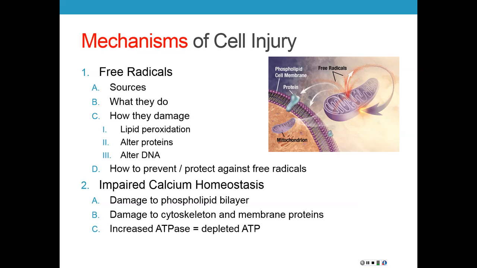So what is a free radical? Really, what we're talking about is an electrically charged atom or group of atoms that is unstable due to an unpaired electron in its outer orbit. So you have to think a little chemistry now. Remember what an atom looks like. It's got protons and neutrons in its nucleus, and then it has shells of electrons spinning around it. The number of electrons per shell is set, but how many shells they have depends upon how many protons there are, which are positively charged, and the electrons then balance that out.